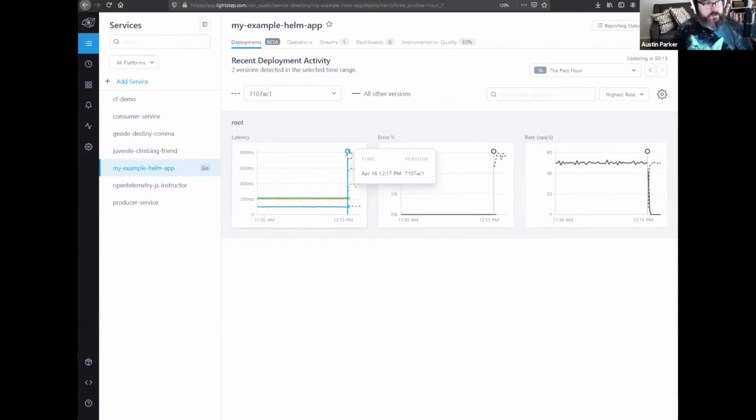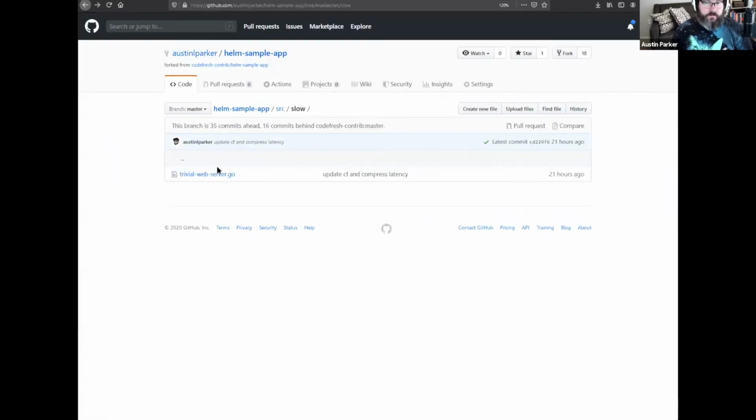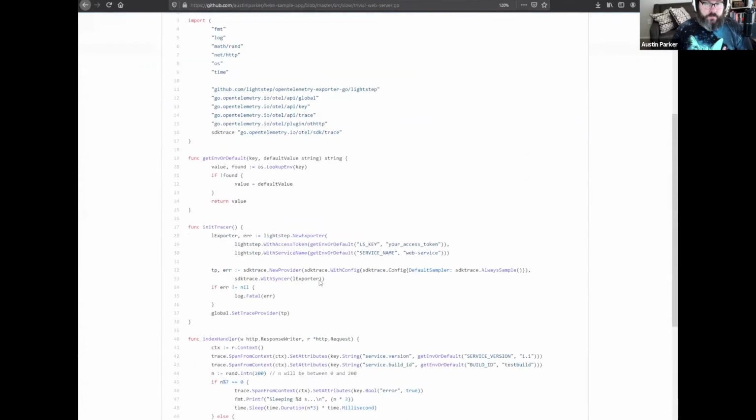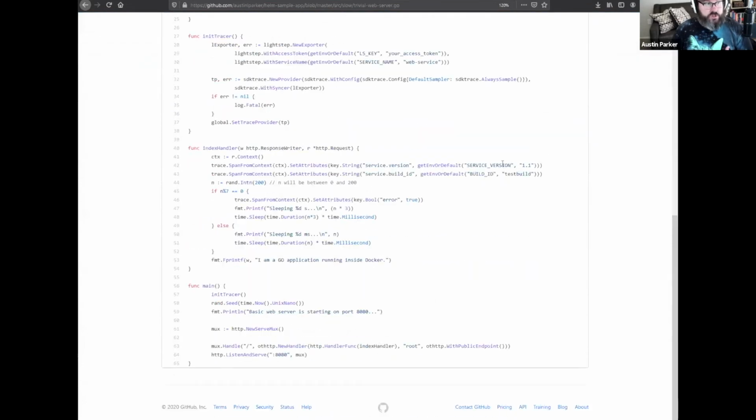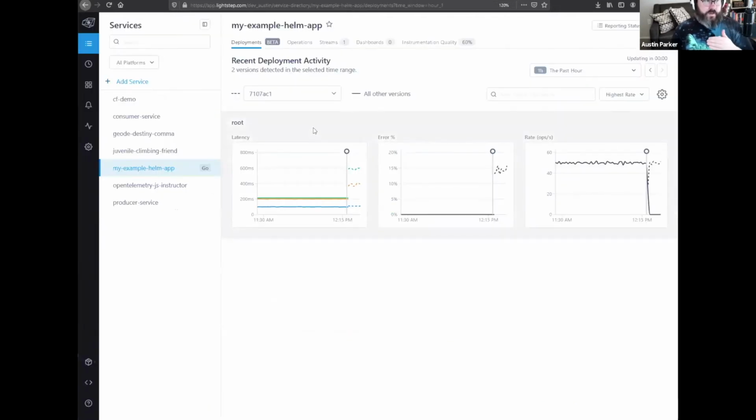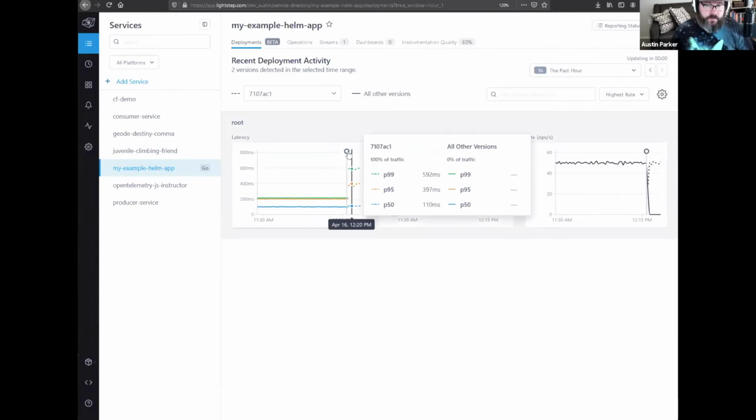With Lightstep, we're actually automatically detecting that a new version was deployed. If I go back to my web server, we're setting the service version tag, and then in my Helm chart, I'm passing in the git SHA of the container. When Lightstep sees that, we say, oh, that's a new version of this service, and we put this deployment marker on here.